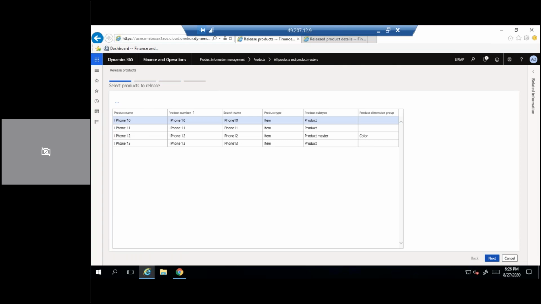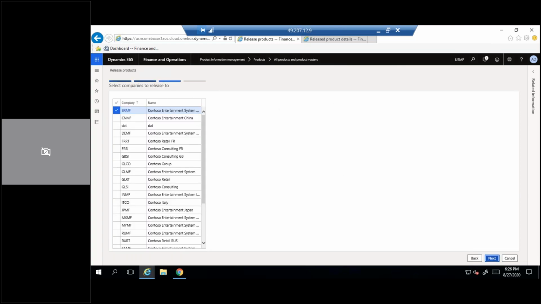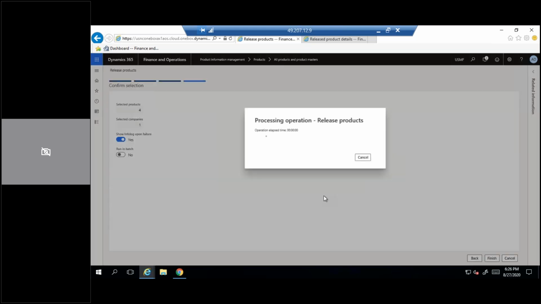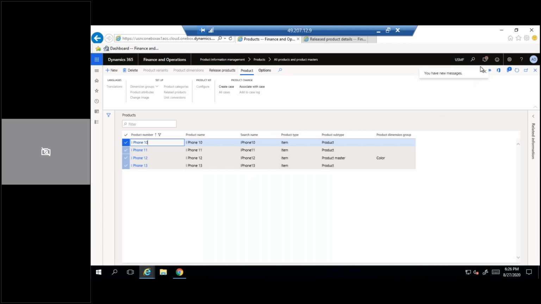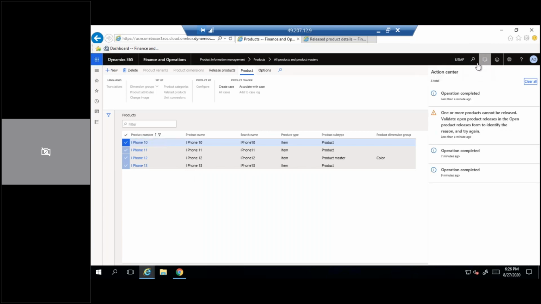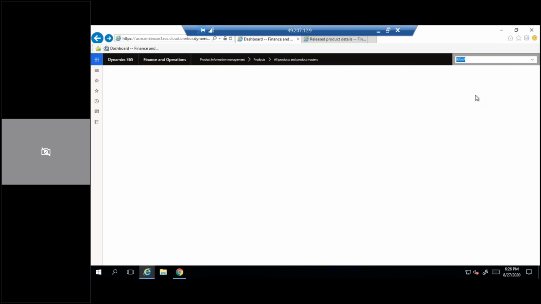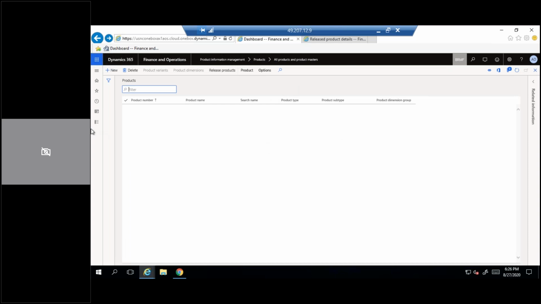Next, next, BRMF, next, finish. One button. What happens? All will be created automatically in the BRMF company. So if I go back to the BRMF company, it will be in the released products.